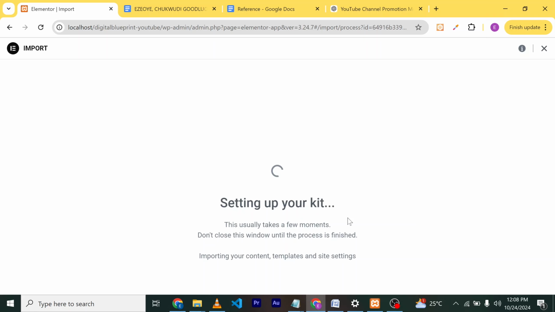What I will do right now is to click on edit with Elementor, and what that will do is to turn on the page builder. Click on edit with Elementor to turn on the page builder. All right. Just give some time to load. As you can see, it is taking us to a different page. Okay, so I'll just go ahead and skip this notification settings. And all right, so this has activated our page builder. So this is what it actually looks like.